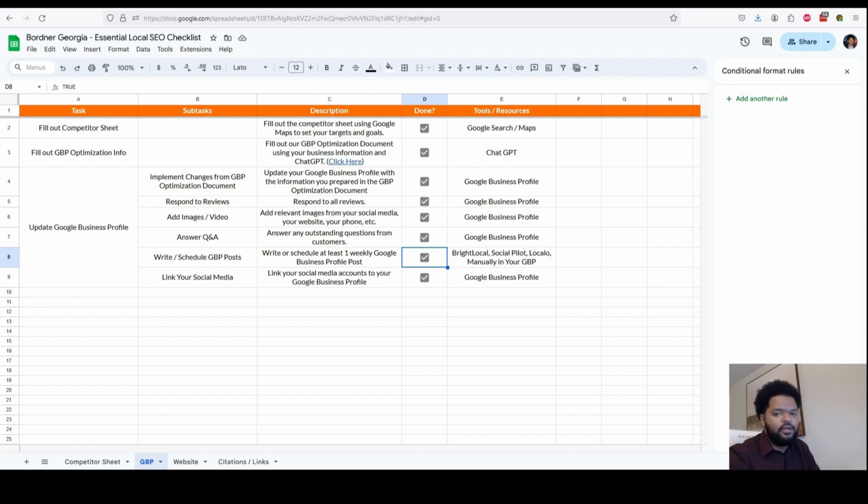Now, there's still a number of things you can do to improve your local SEO. This includes a lot of changes that happen on your website, and this also includes a lot of changes that happen off of your website. In a future video, I'm going to go over this next tab, which is the Website Optimizations Checklist, and then I'm going to go over how to improve your citations, your online listings, and how to actually build links for your website so that you can improve your Google Business Profile ranking as well as your website's local organic ranking. But as for this video, that's all I'm going to cover.